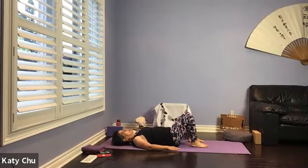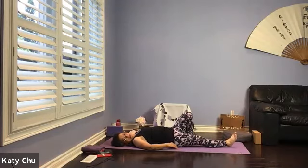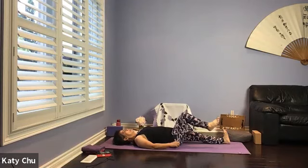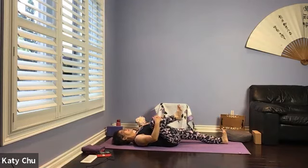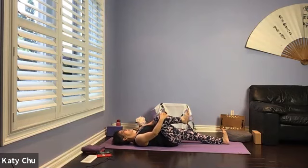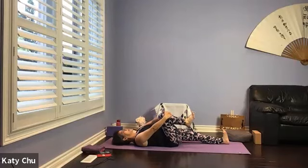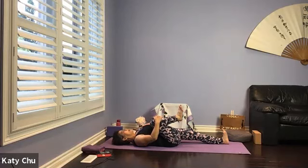Slowly come back to center. Straighten out the legs, bounce it a few times. When releasing wind on the right side, wrap your hands around the right knee, point the left toes up to the ceiling. Inhale, relax the grip, exhale, squeeze.